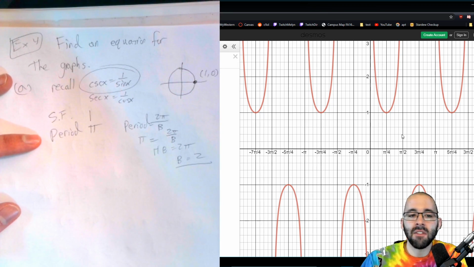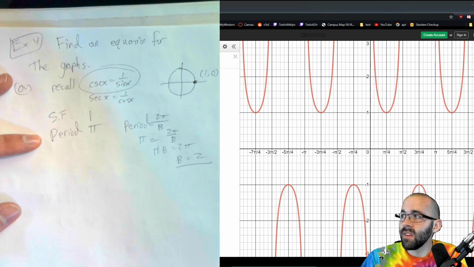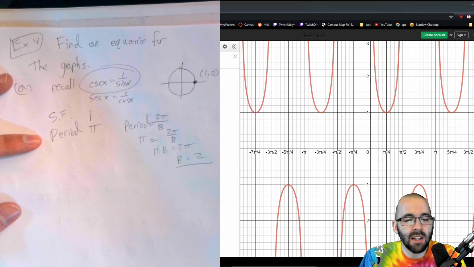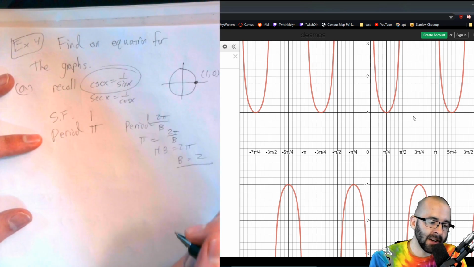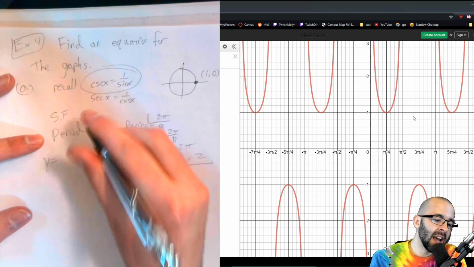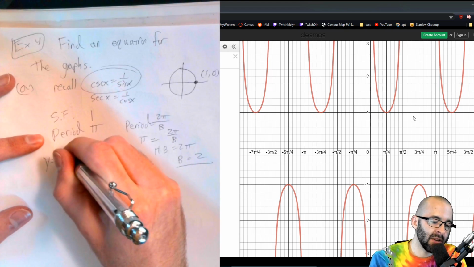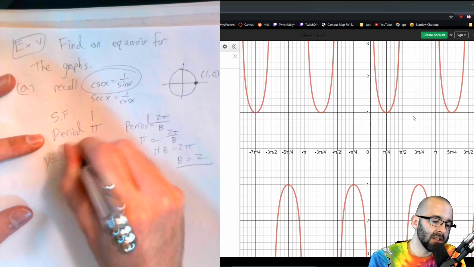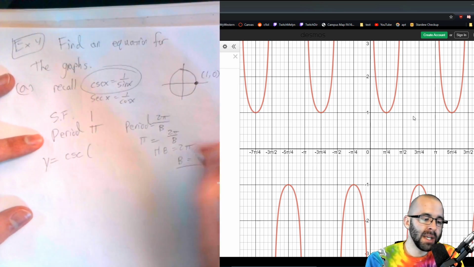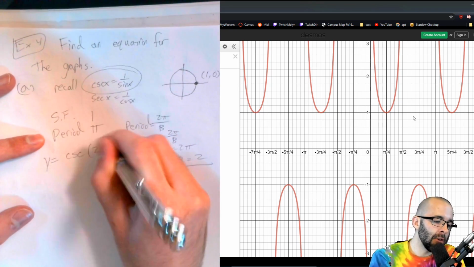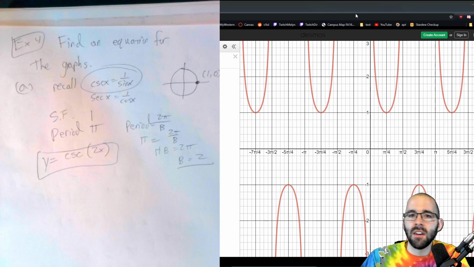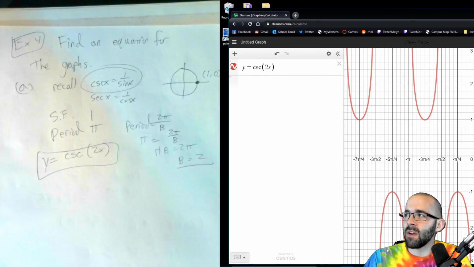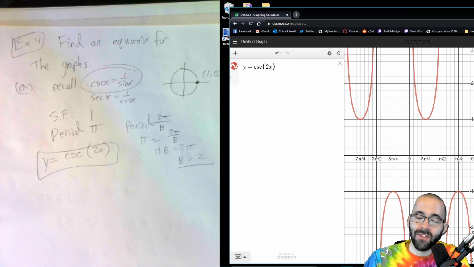And we already said there's not a phase shift because there doesn't need to be. If we used secant instead of cosecant, yeah, there'd be a phase shift. But we don't need one. There's no vertical translation either. So essentially, we have the whole function right here. We have y equals a, which is our stretching factor, which is 1. We don't need to write that. Equals, we said our function was cosecant. We said b was 2. We said there was no phase shift and no vertical shift. So this should be the equation of our function. And the big reveal, it was.